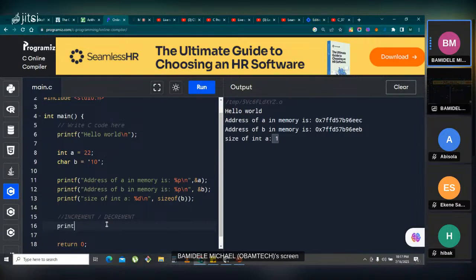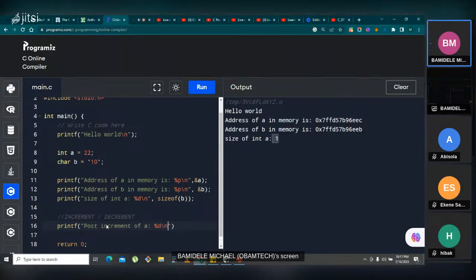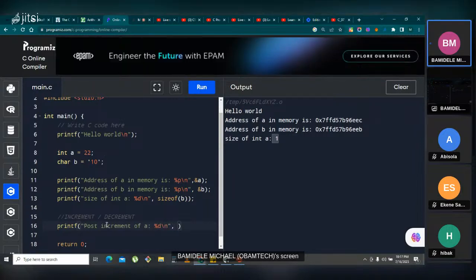So we can say printf, post increment of a, and then percent d, new line, and then we say a plus plus, because that's what we want to print. This time around, let's say printf, the new value of a.